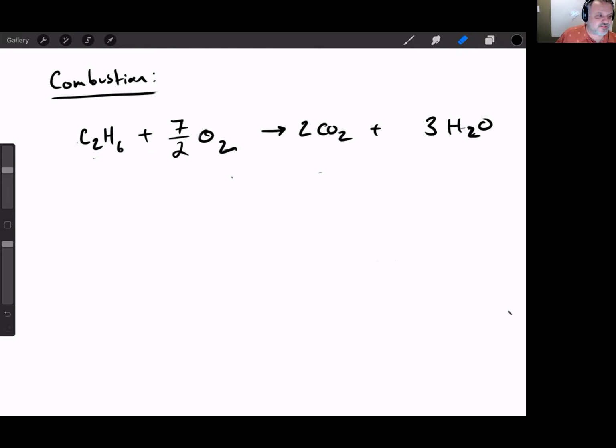What happens, though, is that you restrict the meaning. Nope, 7 halves does not equal 2.1. 7 halves equals, what, 3.5. Yeah. It restricts the meaning of the sentence. Remember, this is a symbolic way to say a sentence. And the sentence is, without being balanced, CH2 reacts with oxygen to produce CO2 and water.